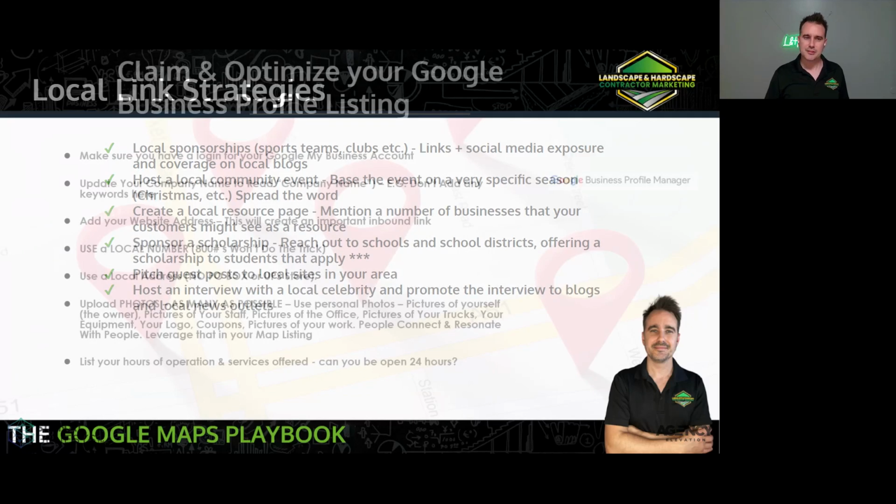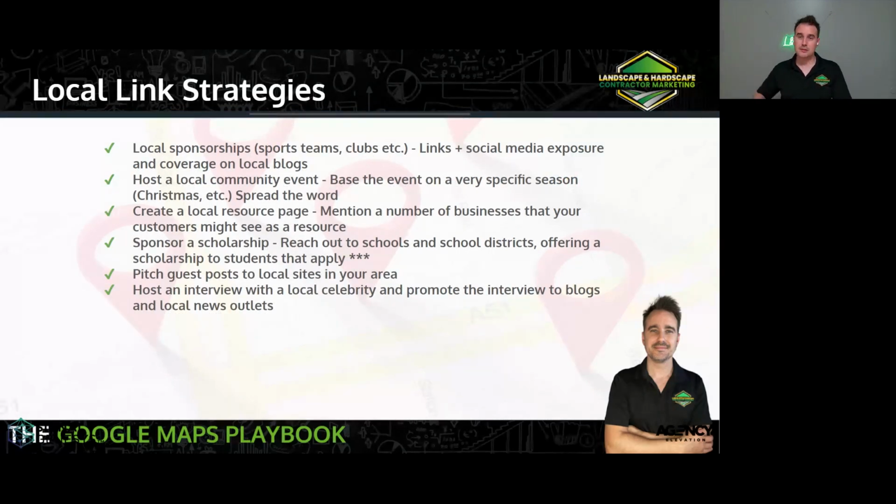In terms of links, Google is looking for local area relevance with your business. So the more you can send to Google about the area you're in, the area you're operating in, this is going to be important. Now, here are some great examples here. If you're sponsoring organizations, clubs, and things like that, often they'll link back to you or do a social media post, which a lot of times would have a link, or will have discussions of your brand name. These different areas here are going to be really good ways to get some of those links coming over to your business. Some ideas there for that.